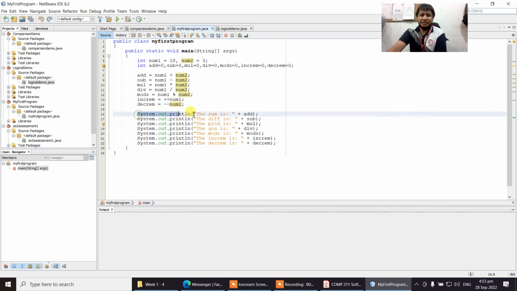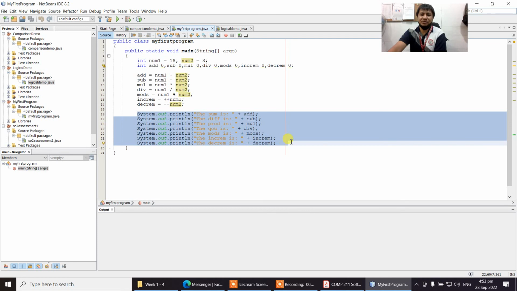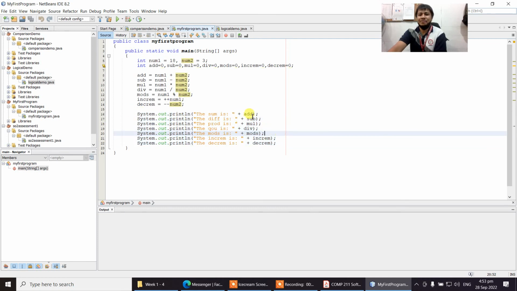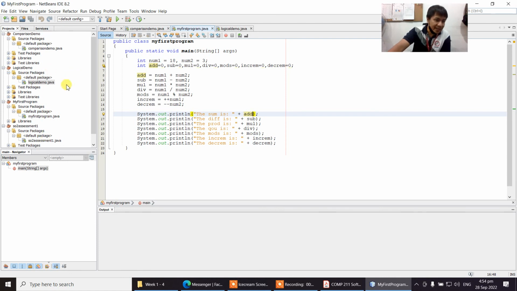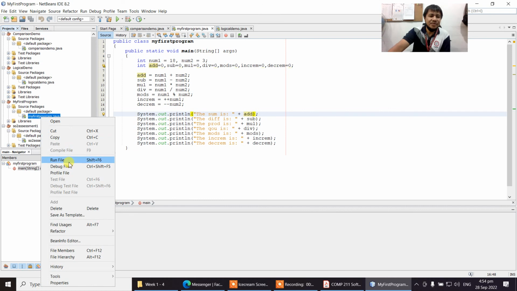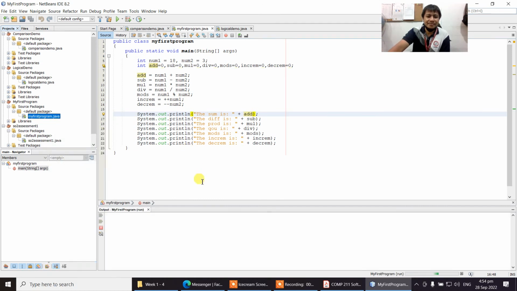Okay, and the last part is we will display the result of all the variables that has been processed for the addition, subtraction, division, multiplication, modulus, increment, and decrement nga variable. Okay, using those different kinds of operators. So if you try to run your program, where are they? Ay siya. Ito run the file. Okay.